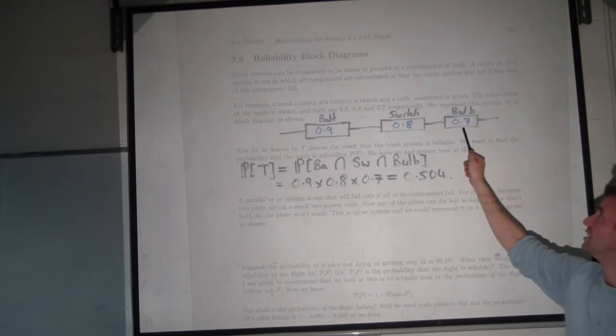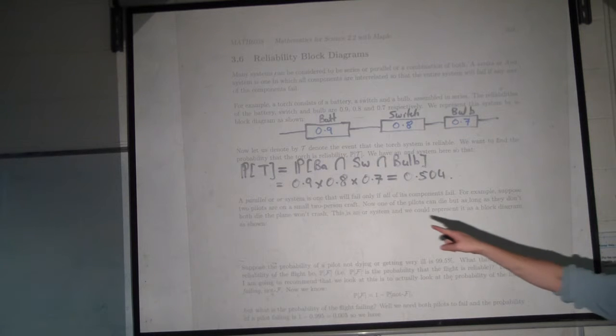To make sense of the numbers, we have to give it a bit more. For me, I'm probably saying they're crappy numbers. I don't know how long a torch would last. Would it last for 48 hours? The battery lasting 48 hours is 0.9, fair enough. The switch, that should probably be way higher, and maybe that one's fair enough. So it's these kinds of calculations. So this is an AND system, a series system.